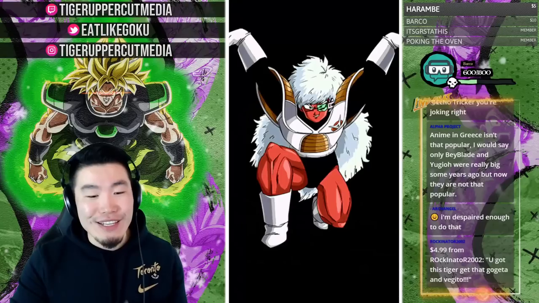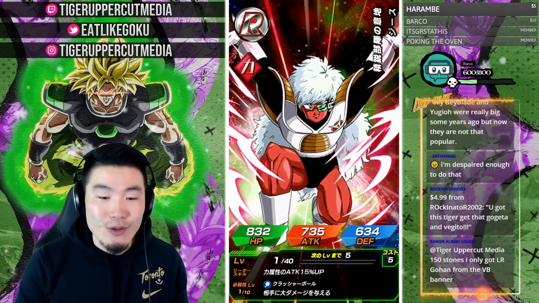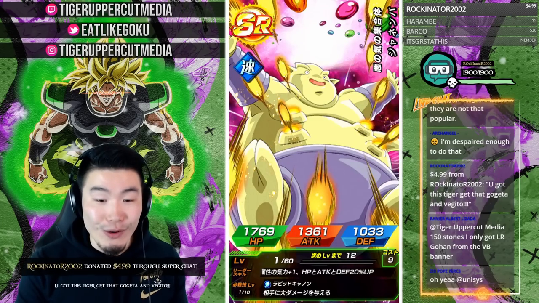Rockinator R2002 with the $5 donation. Thank you so much, Rockinator. You got this, Tiger. Get that Gogeta and Vegito. I'm trying, man. I'm trying to get that Gogeta and Vegito. The game is refusing to cooperate, though.